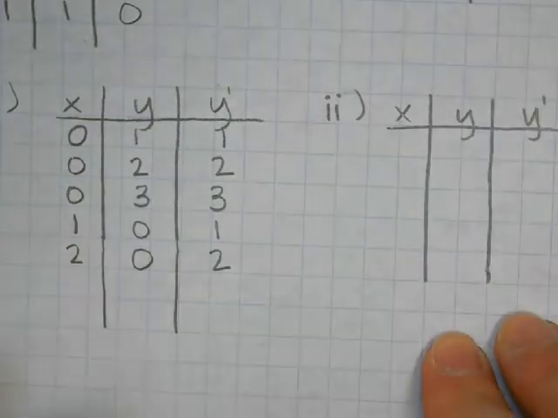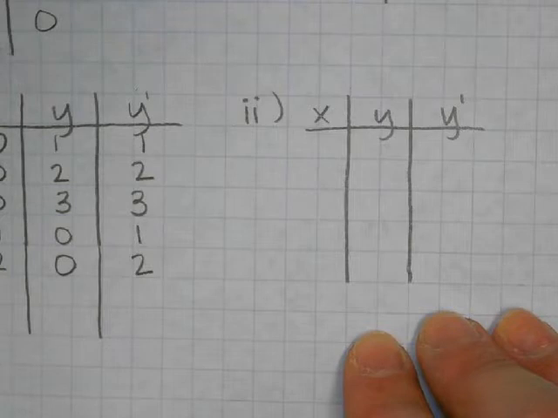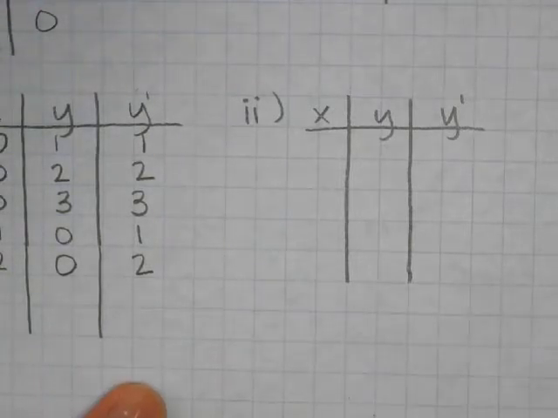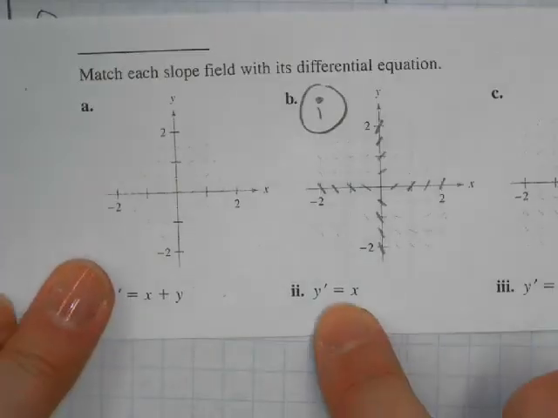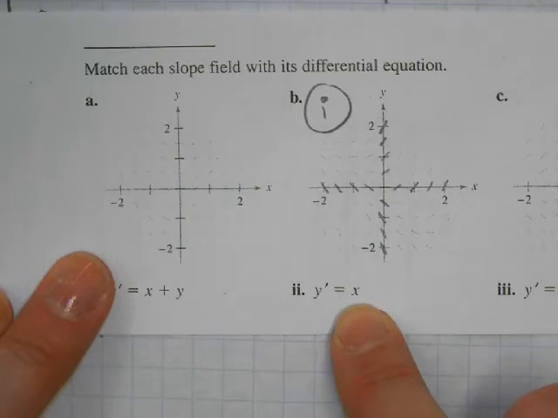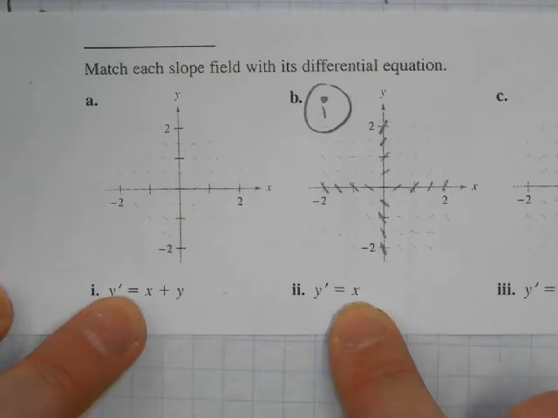So for double I, we have y prime equals x. And I love these problems where they only have one variable because they're a lot easier to see. So if there's only an x value for your slope, that means that your slope matches your x value. It doesn't matter what the y coordinate is, that's always going to be the same. So when x is 0, you have a slope of 0. When x is 1, you have a slope of 1. When x is 2, you have a slope of 2.